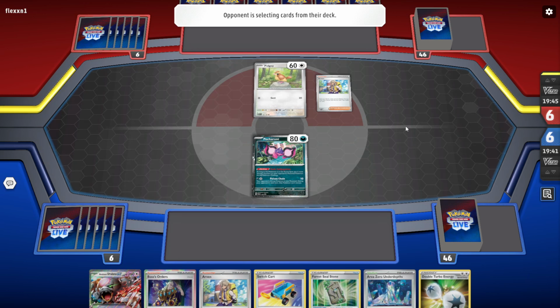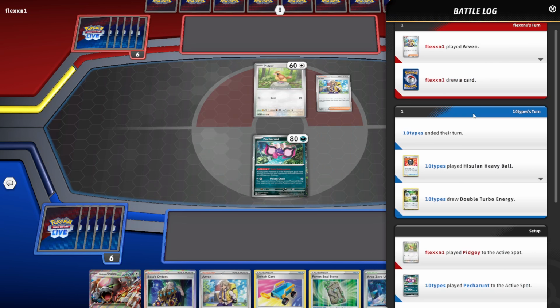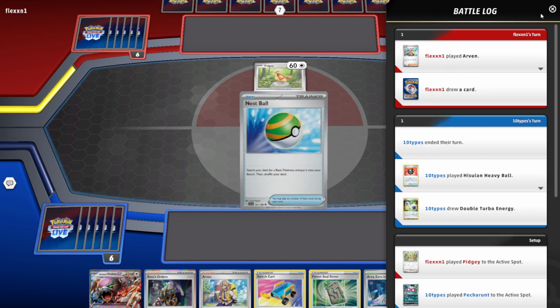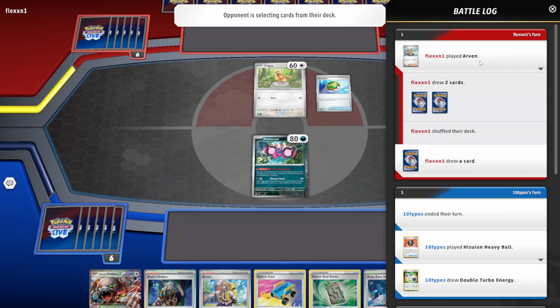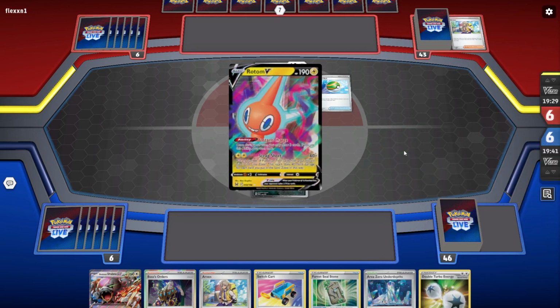Wait, what were our prizes? I wasn't looking that hard. I think we prized some switches. I think we prized an energy. We prized a Colress's Experiment, and obviously we prized the Bloodmoon Ursaluna EX, which is now out of there. So we got the Hisuian Heavy Ball there, the Arven for Nest Ball, and Force Seal Stone.